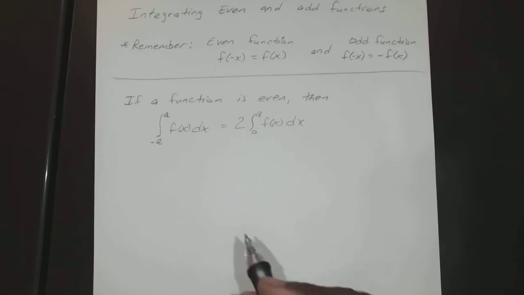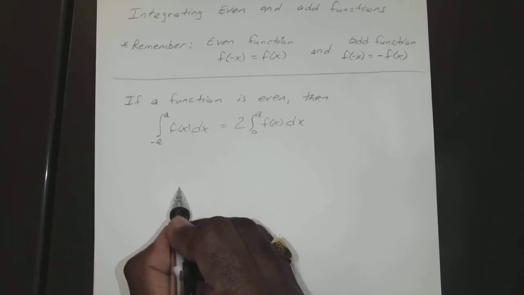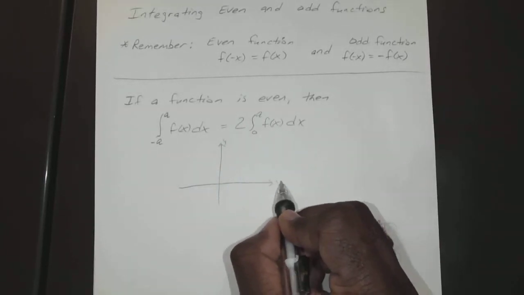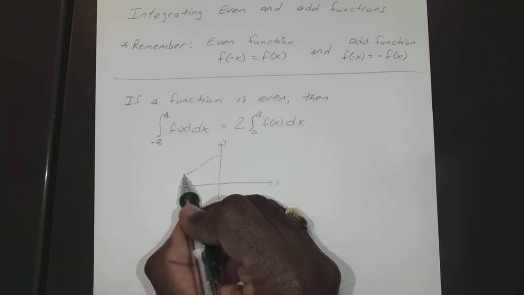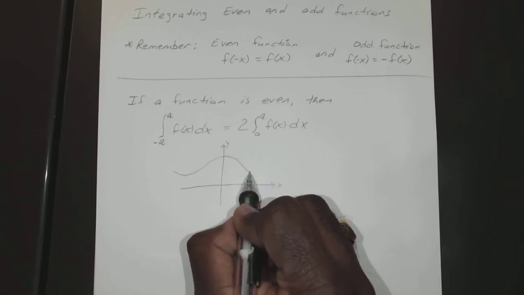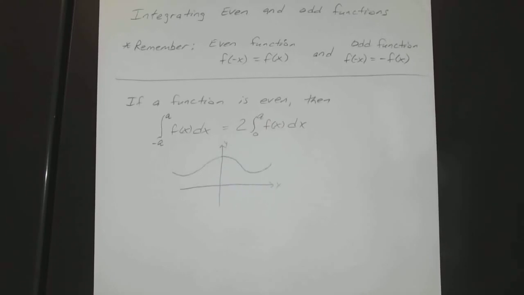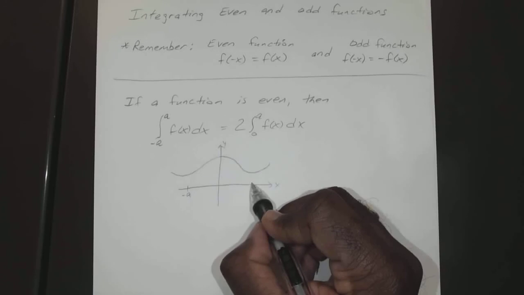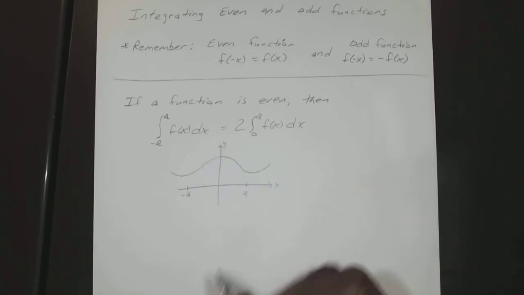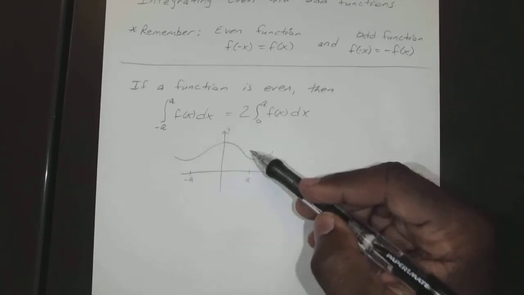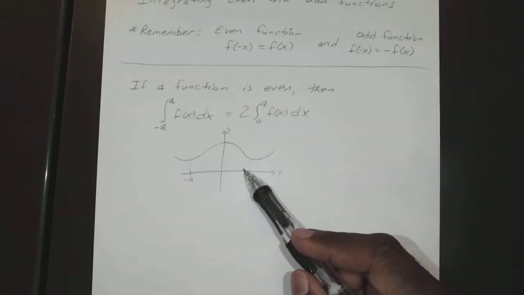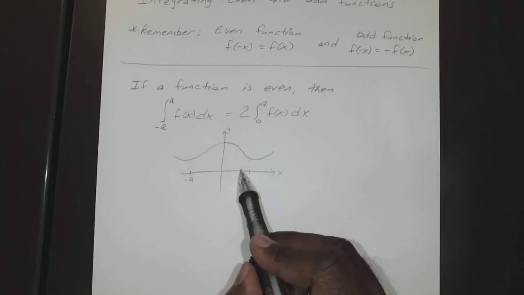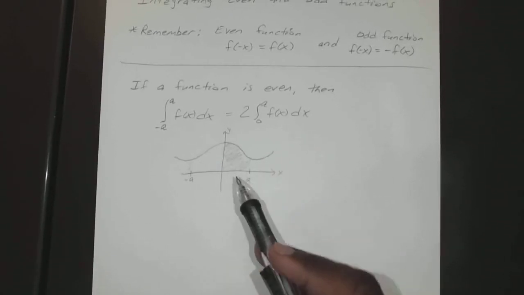Okay. So just to kind of visualize it, let's say we have a graph, this is our y, this is our x, and our graph kind of looks like this. It's kind of a mirror image across the y-axis. Okay. So we know it's an even function. Let's say this is our negative a, and this is our a. So if we wanted to find the area across this whole thing, it's a mirror image on both sides. So we can just go from 0 to a and multiply by 2.